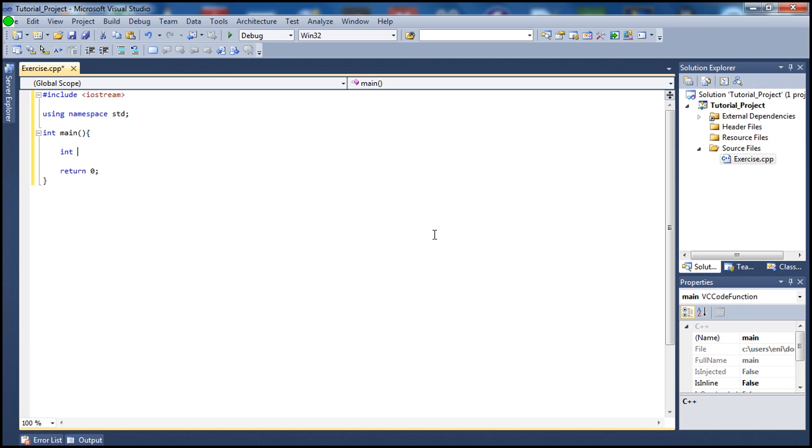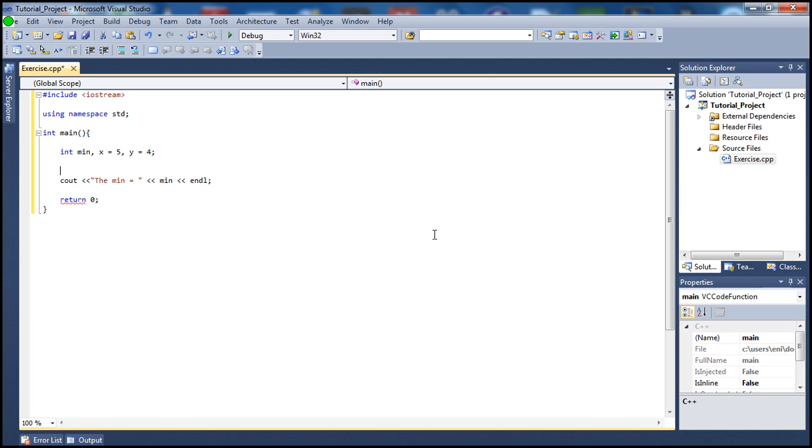Alright, let's have a couple of integers here. I'm going to call one min. I'm going to have an x, and let's set this equal to, let's say, 5. And let's have a y, and let's set this equal to 4. It doesn't matter. Let me just keep small numbers for this tutorial. Then let me type a cout statement here and say the min equals, and then put the min here, and put an end line.